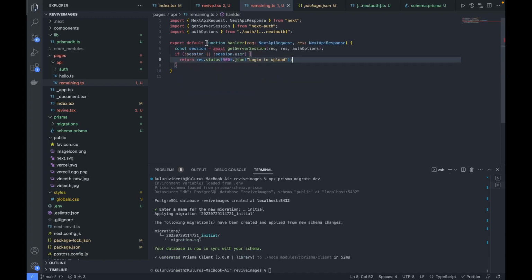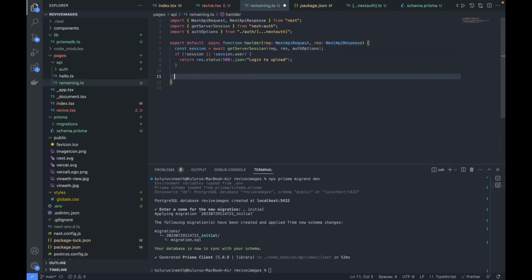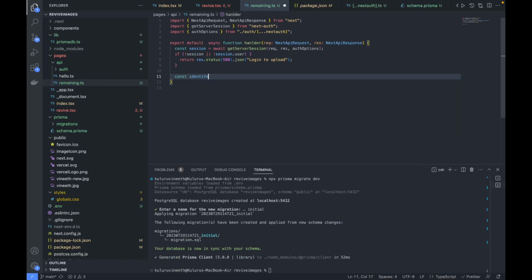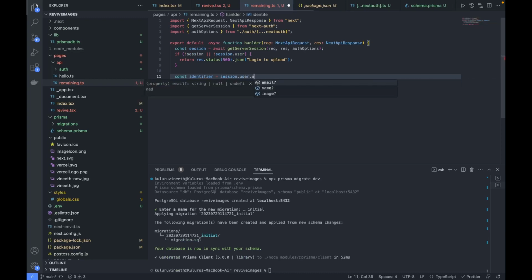We have to make this an async function. Fine. Next, this is how we have to query the Redis database. For that I would need the email, so let's store it in a variable called identifier, taking the email from session.user.email.